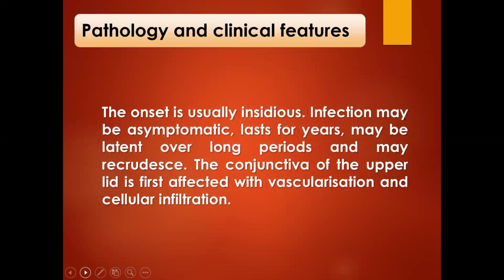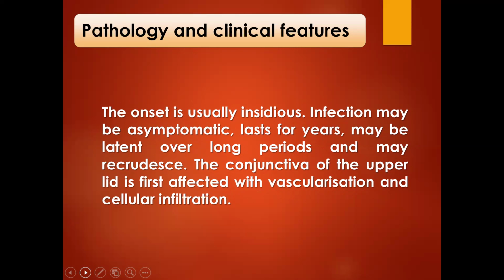Now let's look at the pathology and clinical features of this eye infection. The onset is usually insidious, that is, it starts as if it will not be serious. The infection may be asymptomatic, that is, the person may not really present with any sign, and it could last for years. It may be latent over a long period and may recrudesce. That is, it may reoccur after a time.